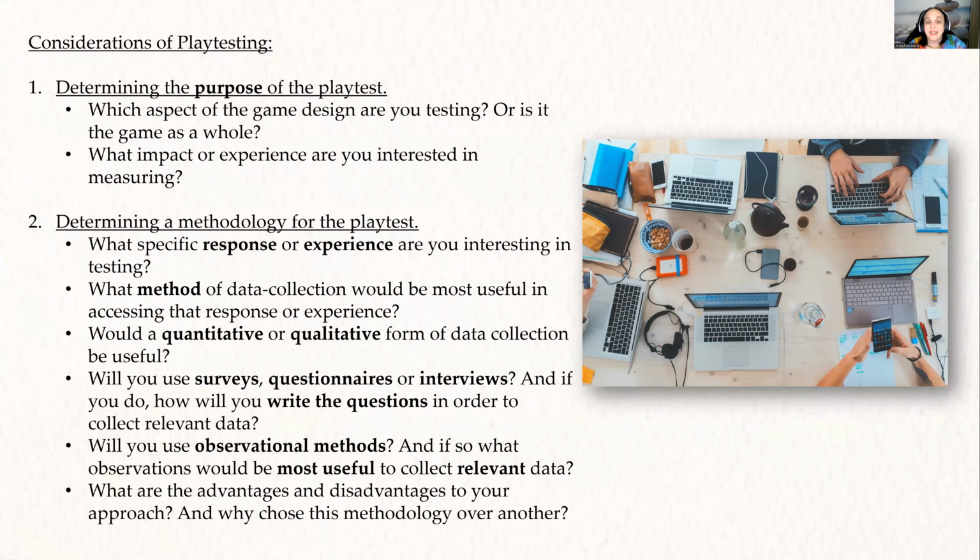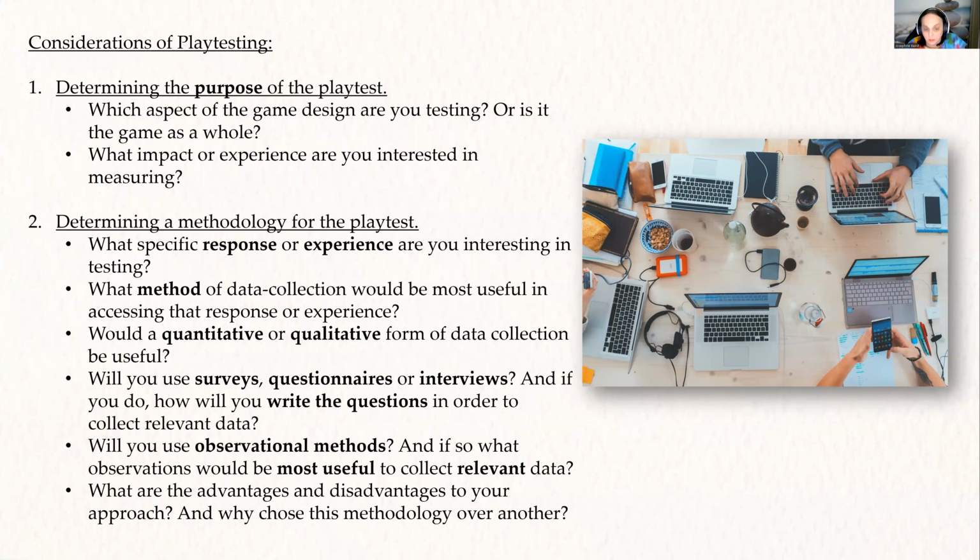What method of data collection would be most useful in accessing the particular information you're interested in related to the specific goal of your playtest? Could it be a quantitative or qualitative form of data collection? That will depend a little bit on the information that you're looking for. And in that case, would you use surveys or questionnaires or interviews? These are common to look at player experience, for example. If you're interested in what the players are experiencing internally when they're engaging with your game, these are some of the most common methods. But of course, they're not the only ones.